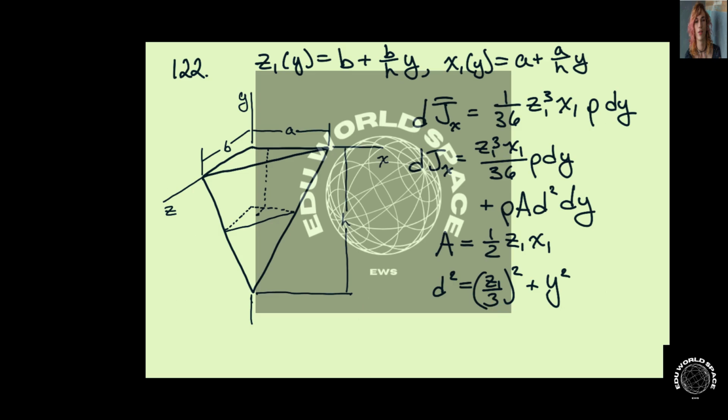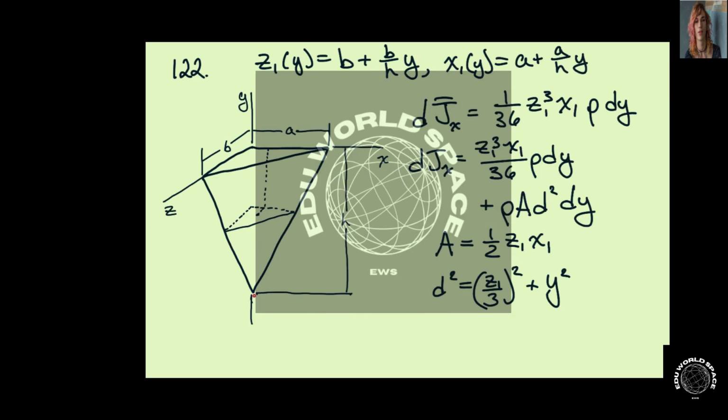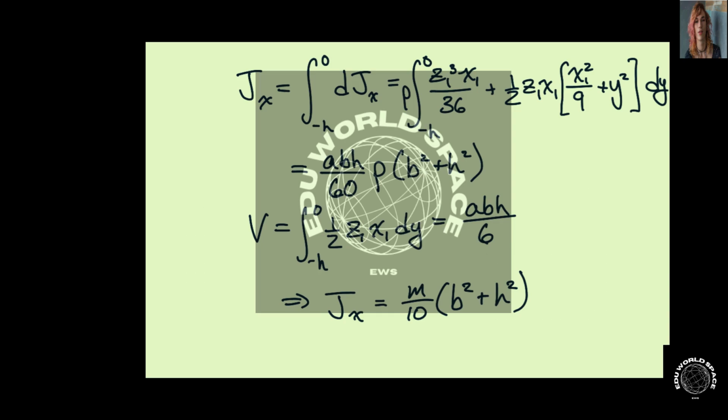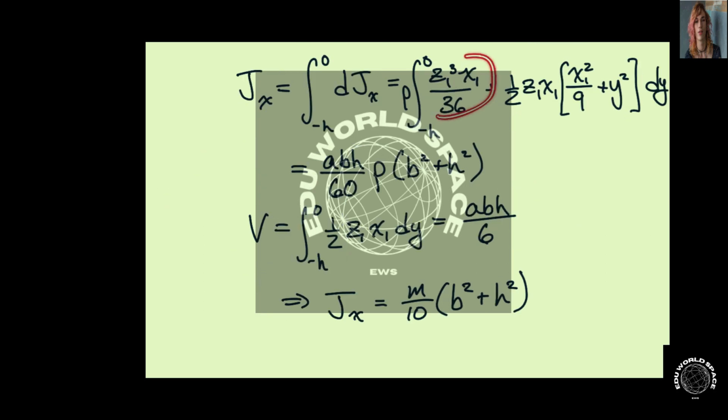Which then we can start plugging things in, and we need to integrate, y goes from minus h to 0, of all of these little differential triangular wedges or triangular plates. And we have everything in here. Again, this is the whole thing written out. I haven't plugged in all of our functions from over here, but everything in here is a function of y.